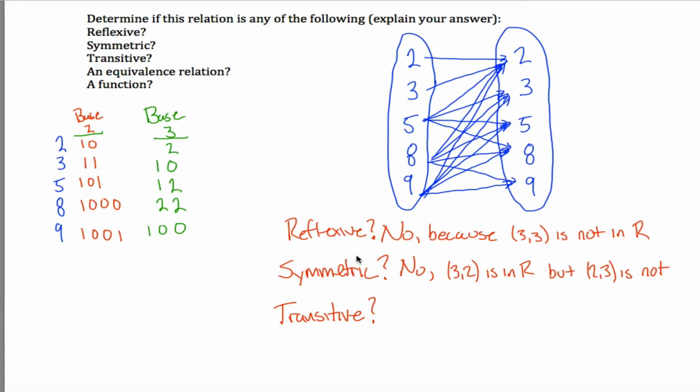In order to be transitive, that property that I just described has to always hold. So the question becomes, can I find a case where I have an arrow, say, from 5 to 8, and another arrow from 8 to 9, so that there is not an arrow from 5 to 9? I think I just described the case. Transitive? Sure is not. Why not? 5, 8 and 8, 9 are in R. But the shortcut from this 5 all the way to this 9 is not.